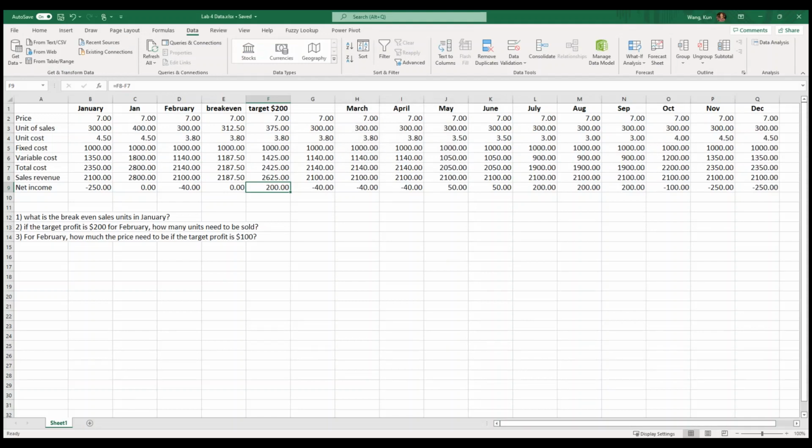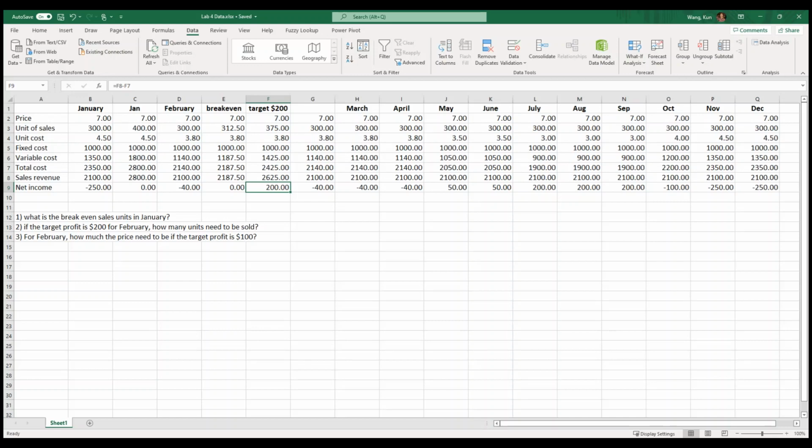Okay, for another situation, for February, if we want to get $200 profit, that is target profit analysis by changing the units. Also, sometimes I want to achieve some goal, but may not necessarily change my units. For example, I can adjust my price.